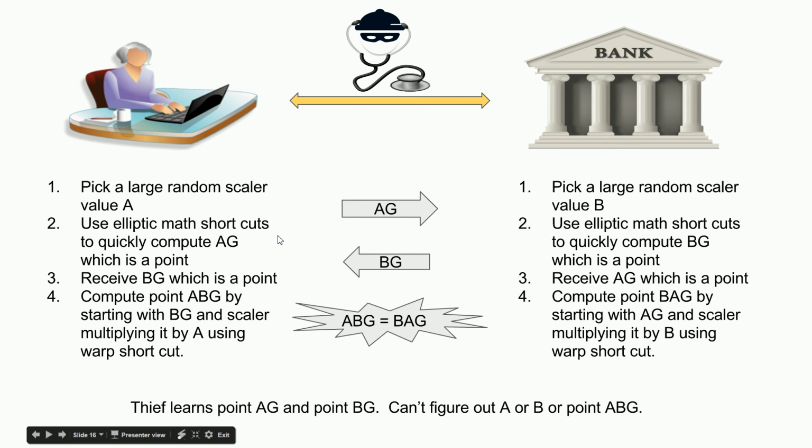So, getting back to the man in the middle, here's what you do. The Diffie-Hellman solution using elliptic curves is for you to pick a large random number. It's just a number, and in cryptography we sometimes call that a scalar to differentiate it from a point. A very large one. Then you use elliptic math, point doubling, to take your first point, called the generator point. Instead of P, we actually use G. You saw that green and red point was a G value for one particular curve. You take the G for the curve you're working with.